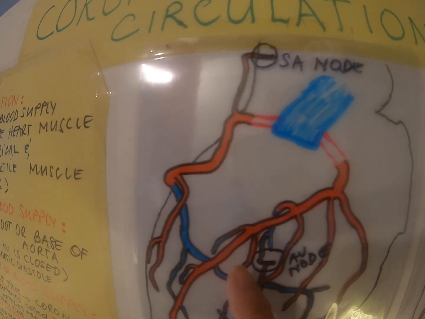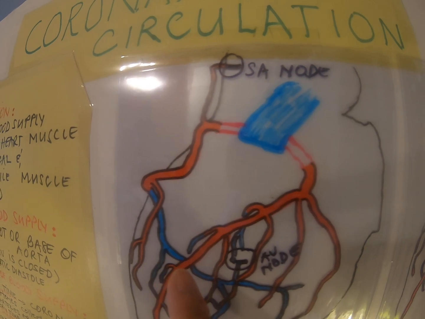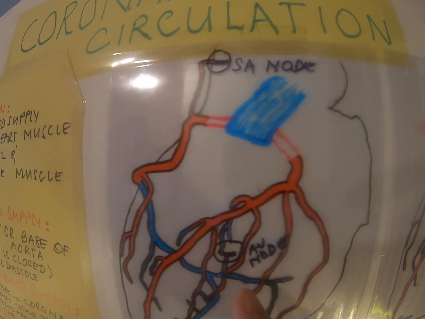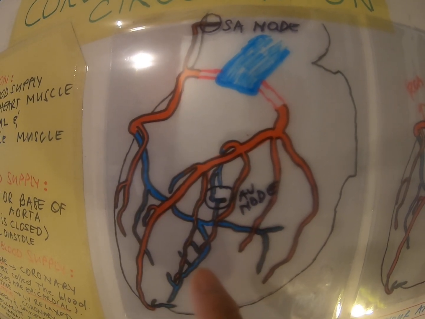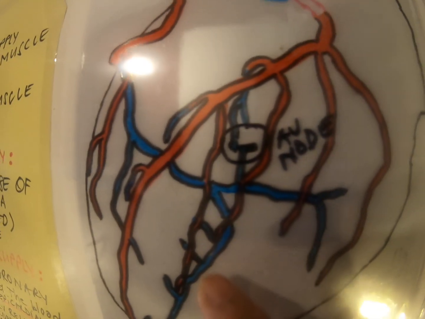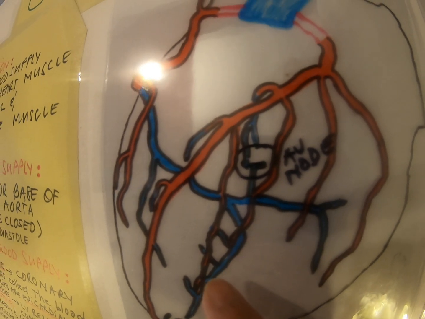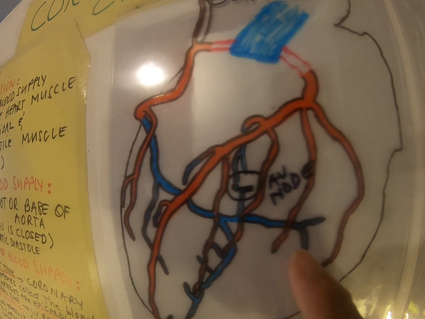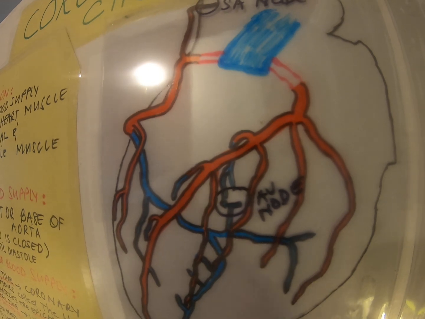And there are some branches, and the branch of this right coronary artery is blue. It goes at the back of the heart. And that connects with the posterior descending artery. This one is here. And this one is the long one here. The blue one lying down. And then further down, there are the distal branches.